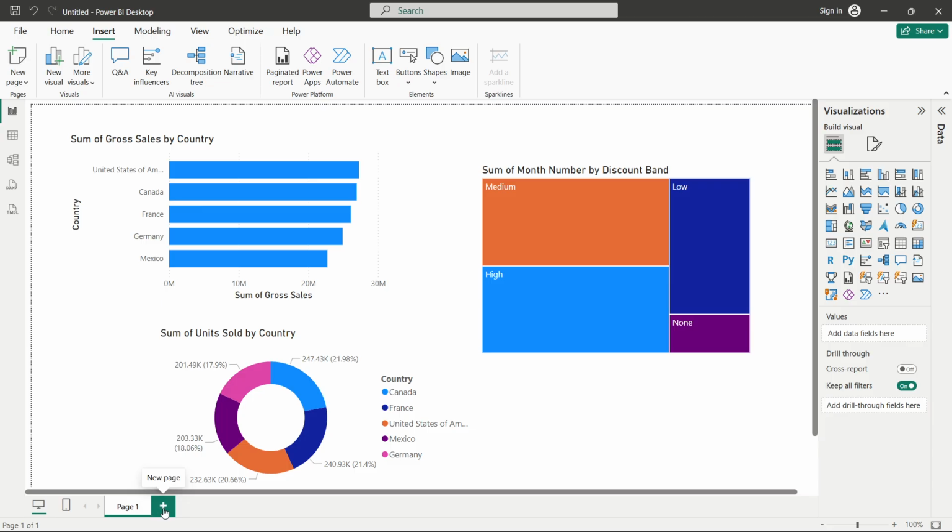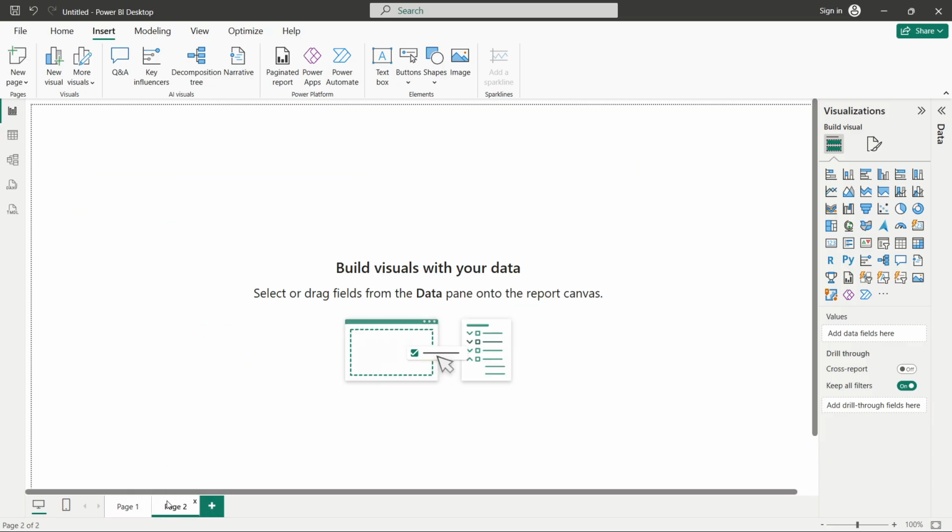So I'm going to go to New Page here. I'm going to click on that. It's going to create page 2. And if you then click on that twice as well, you'll be able to rename it. So I'm going to name it Home Page right here. There we go, enter, and it's now renamed, and you can even drag it over here before the first page, so it's actually like the first page over here as the home page.